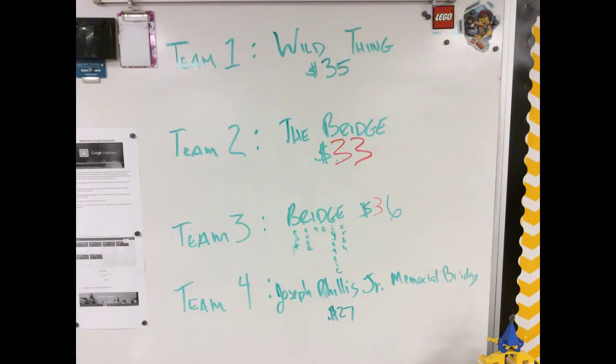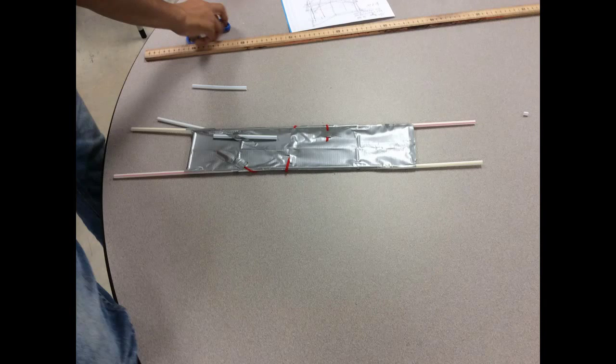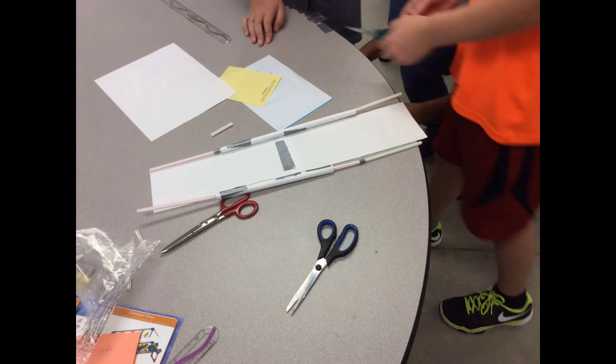So these were the original cost of the bridges when they started. 35, 33, 36, and 27. And I'll show you the final cost here in the end. And so things just kept developing and prototyping. You can see here, obviously, there is a gap, which is a problem. They weren't done yet, so a vehicle would not be able to work through that. This one here was a pretty good idea. You can see now they're starting to figure out weak points that they're trying to reinforce when they're doing their testing. Here's another one. This ended up being the winner.